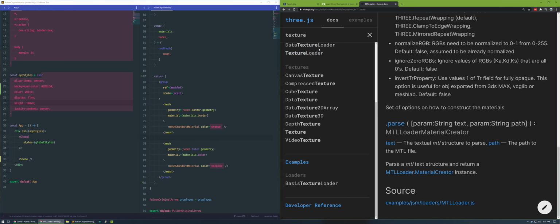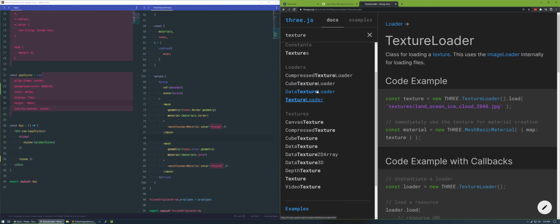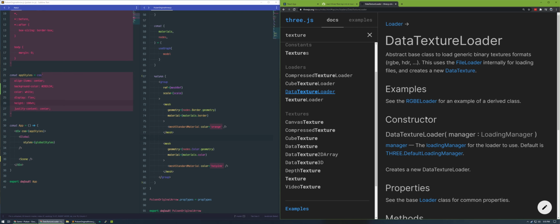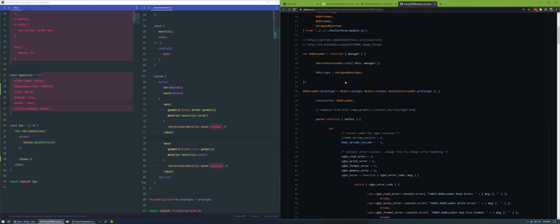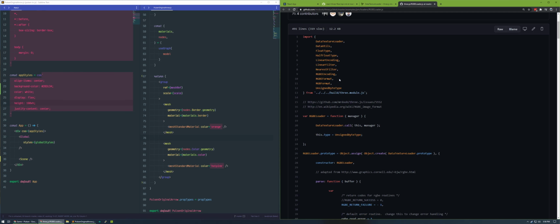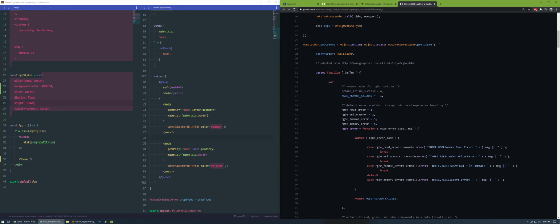Texture loader. What's a data texture? I wish this had pictures. What's an RGBE loader? That was RGBA. Like, what's RGBE? Encoding? RGB encoding loader? I don't understand.